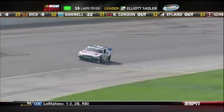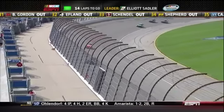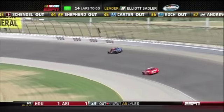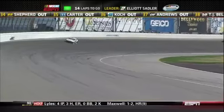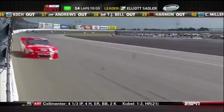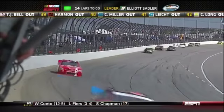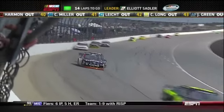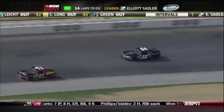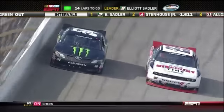Rusty, I don't know. Stenhouse may not be happy with his car, but he's still got the fastest car on the track. Oh, Alan, I can't tell you how many times I've had a bad handling car, and a crew chief would come across and say, Rusty, look, calm down. I know the car doesn't feel right to you, but you are the fastest guy on the track. And so the crew chief always helped me keep myself under control because as a driver, you're out there running, the car's pushing the front end, it's loose and slipping and sliding, but you know what? Your car is slipping and sliding less than the rest of them, but you don't know that. So that's what he's going through now. But I'll tell you, Kyle Busch, we just saw him slip and slide. He's been fighting a loose car all day long.